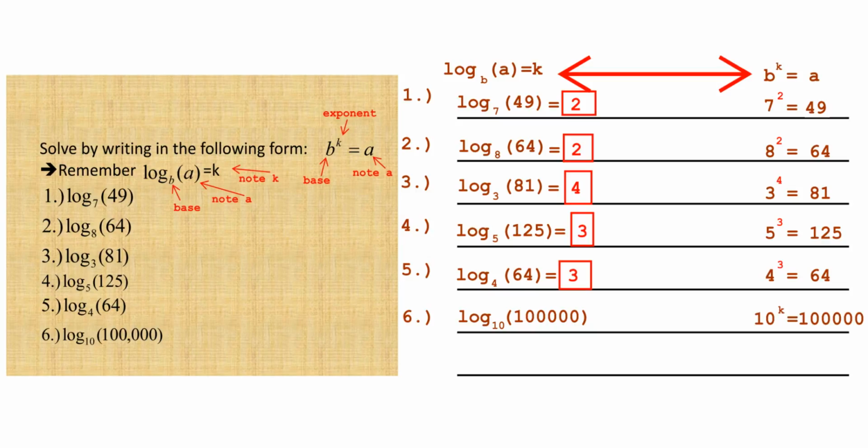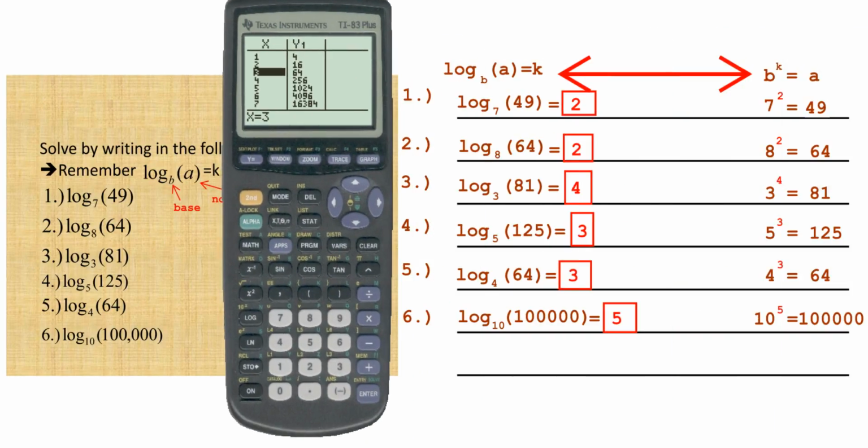This one's fairly easy though. Just count the zeros. The number of zeros you have is the exponent value. So how many zeros do we have? 1, 2, 3, 4, 5 zeros is what we have on there. So therefore our exponent becomes 5, so our answer becomes 5. Agreed? Well, this one's a little bit easier. Well, we can try graphing it as well.